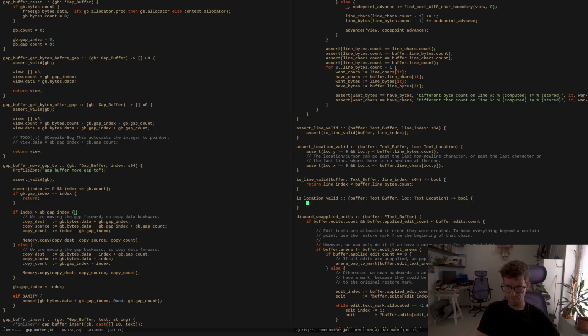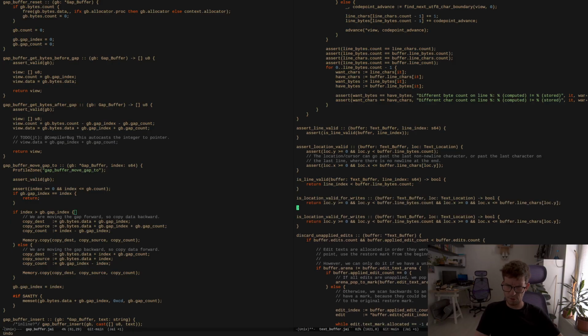Cool. For writes maybe, and then we do is location valid for reads, and this is going to be like that.